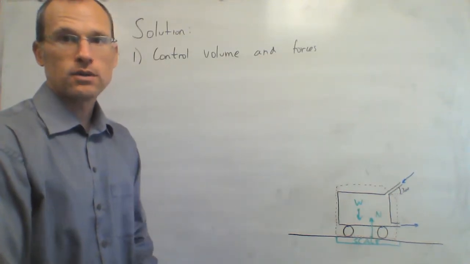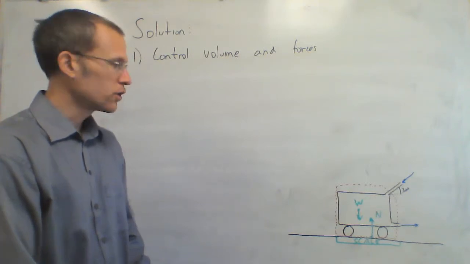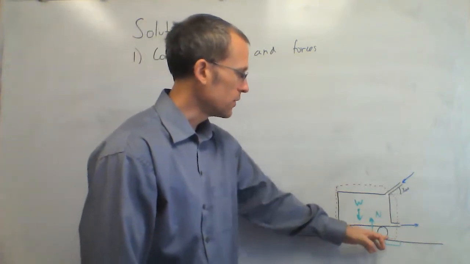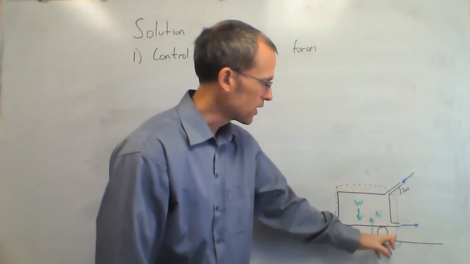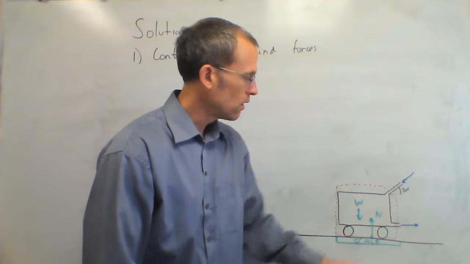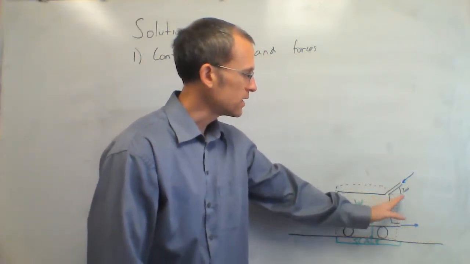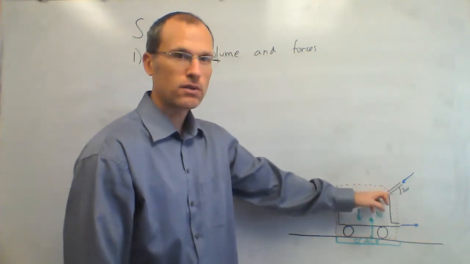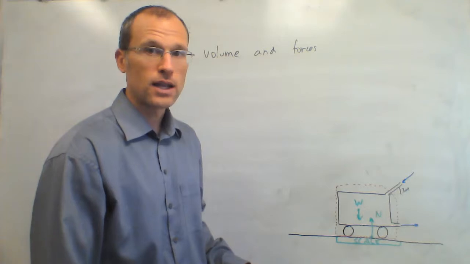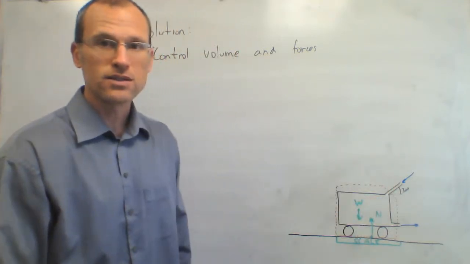So again, first step for any of these problems is to pick my control volume. So control volume, I'm going to go around my cart. Now notice over here, I have it coming straight up through this horizontal outlet, but then when I get to this 30-degree one, I basically shift it over so that it's perpendicular. So I have it coming off basically at a 60-degree angle through there. That's again going to make my integral easy. When I do v dotted with the A, it's just no cosines involved.